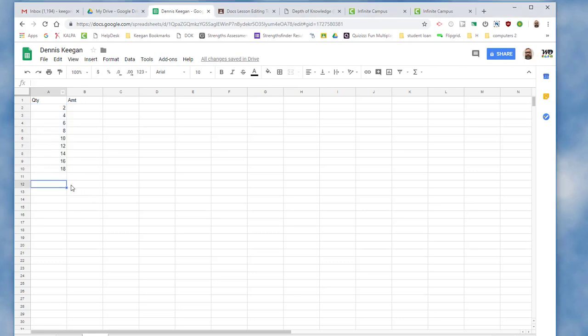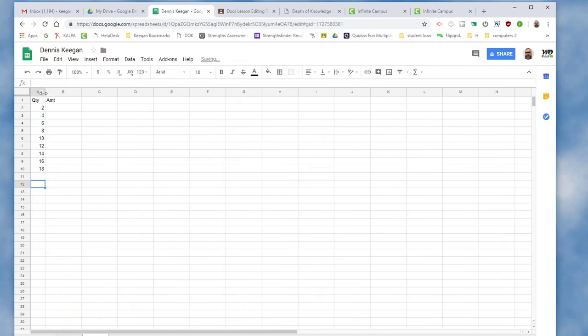Next we're going to make this column smaller. I'm going to go in between here and drag this over to the Y. In the amount section, because what we mainly do with Google Sheets is deal with numbers and adding, I want you to put 1.25, and in the next one put 2.50. Again, we're going to select this and drag these down, and you're going to see that the decimals automatically moved over.